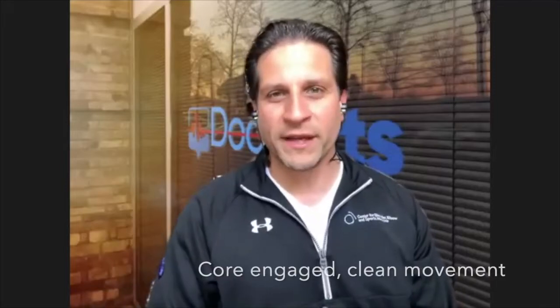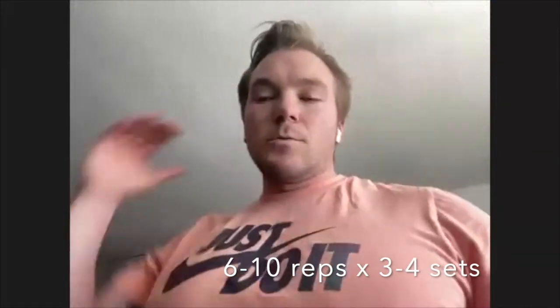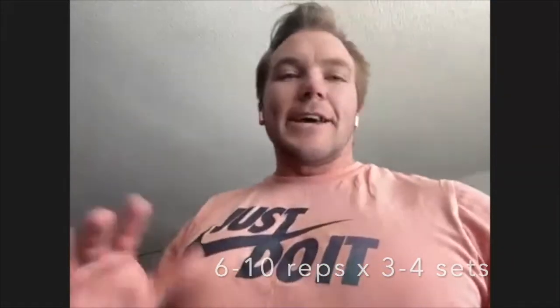Before we pick up that bag, before we get on that squat, we're going to get our core engaged, and we're going to keep it engaged, and we're going to take ourselves through that movement as many times as we can do it clean. The goal here is to be clean and efficient. Yeah, and we really want to load the bag as much as we can so that we can only do 10 reps tops. And the good thing about the double underhand grip is it really kind of facilitates core activation just in itself, which is why I really like it, and I use it in rehab a lot.